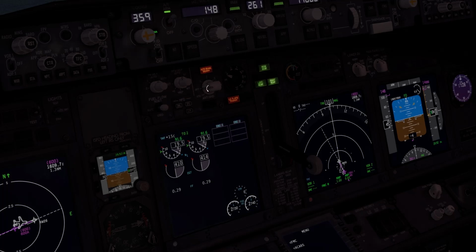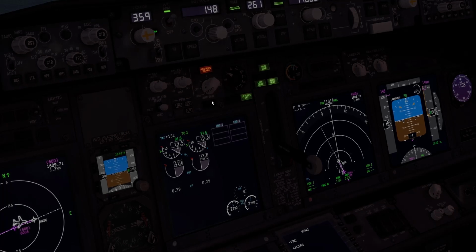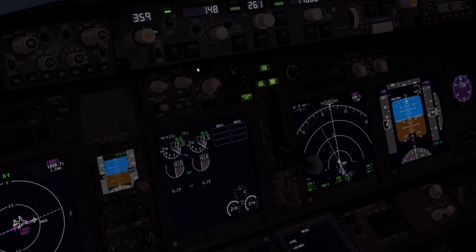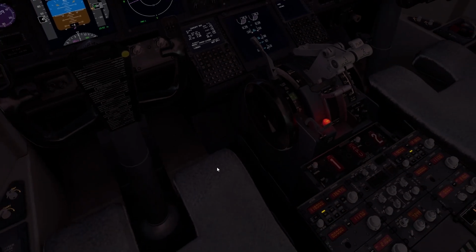We can switch the auto brake to rejected takeoff, and we can also now set our trim to what it says here, which is 4.88. As you can see, the space between each, 0, 1, 2, 3, 4 and 5, is a very, very small gap. So as long as you're within the ballpark range, you don't have to be deadly accurate with this.